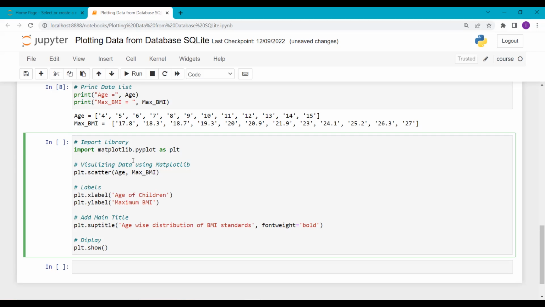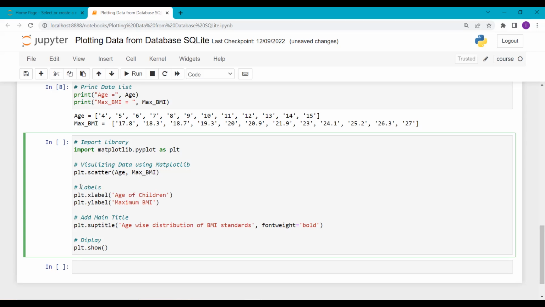So now the main step is to visualize the data. For visualizing the data, we have to import the Matplotlib library first. So I imported it. Then I want to visualize this data in a scatter format. So I call the scatter function and I pass x as age and y as max_BMI.